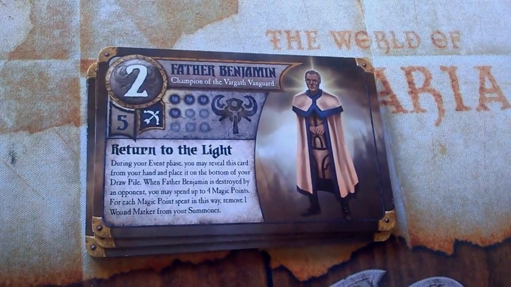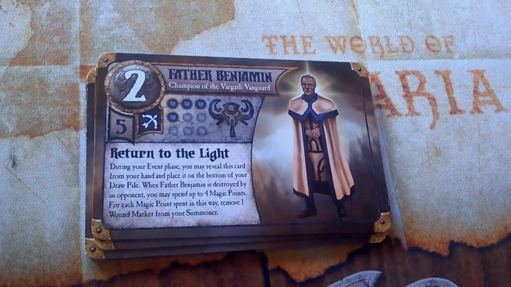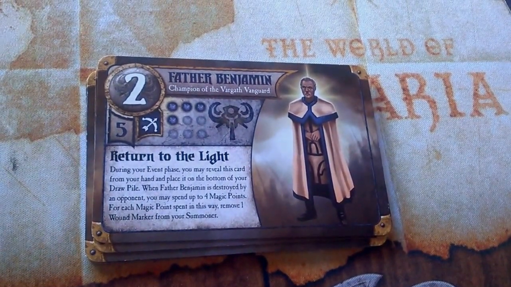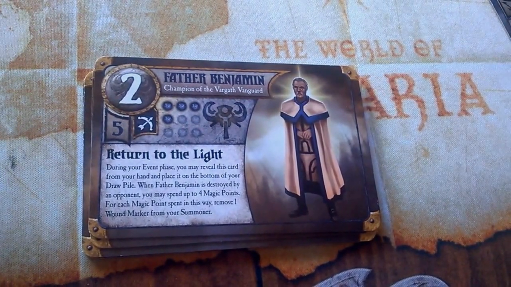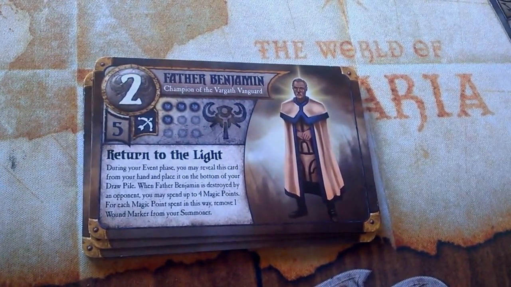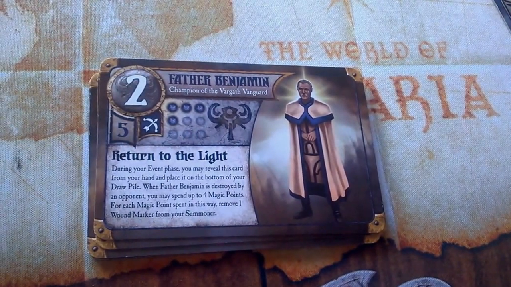So the first part of that is basically saying if you want to save him, if you get him early on, and you want to save him for the end of the game, because obviously that would be a good time to remove wounds from your summoner, you have the option of doing so by simply revealing that you have this card during your event phase and putting it at the bottom of your draw pile.